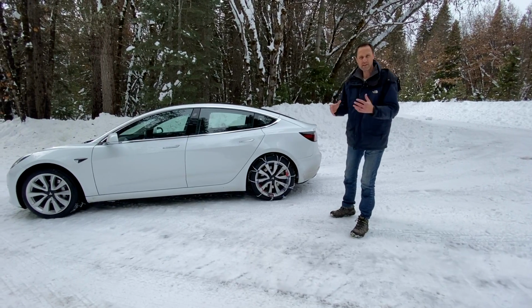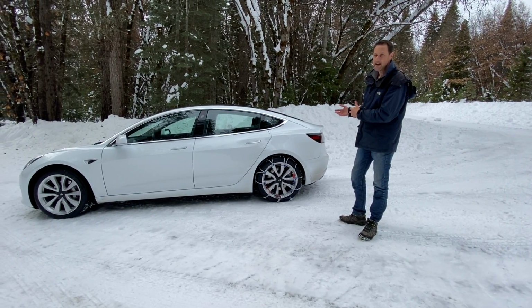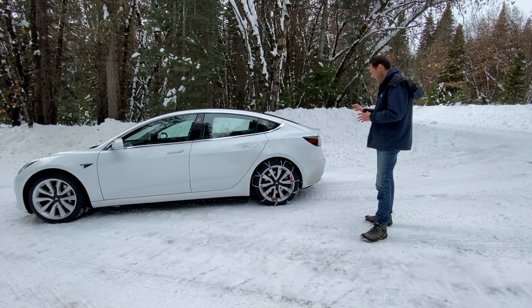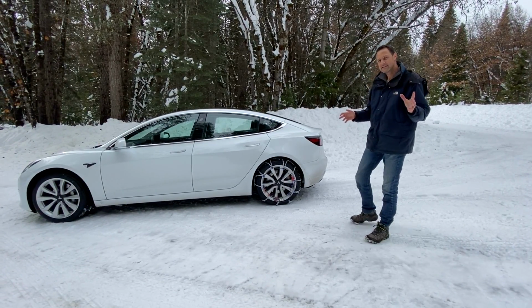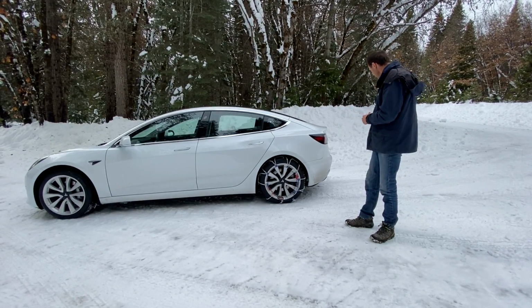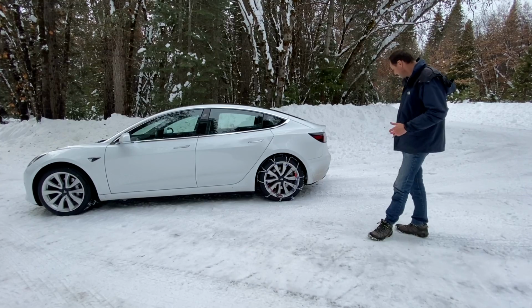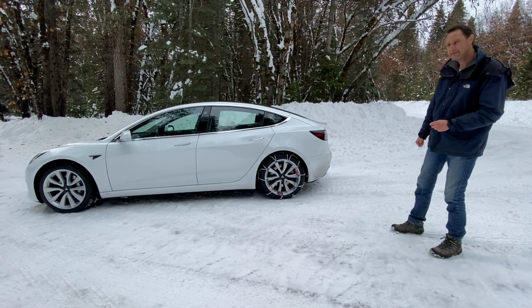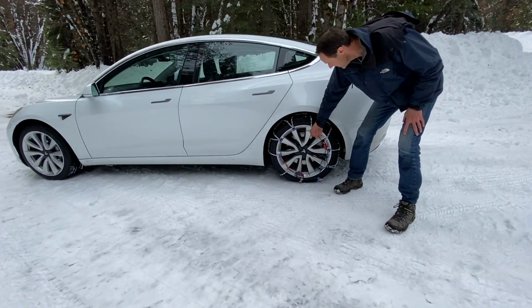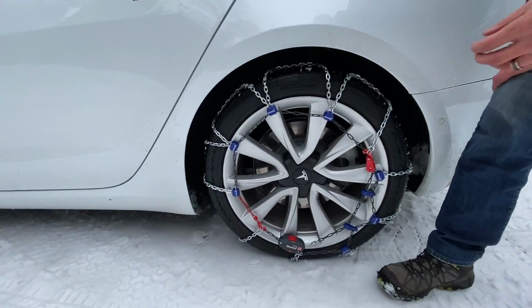So after putting the second one on, which was a little bit more difficult, I'll have to admit, my hands were getting cold. You feel that sense of urgency, but really, all in all, I'd say about 10, 15 minutes tops is what it took to get these on. And then I rolled probably about, I don't know, maybe 10 feet forward, and it was just kind of allowed to adjust. So let's come over here, and you can see a couple of the safety features first and foremost.